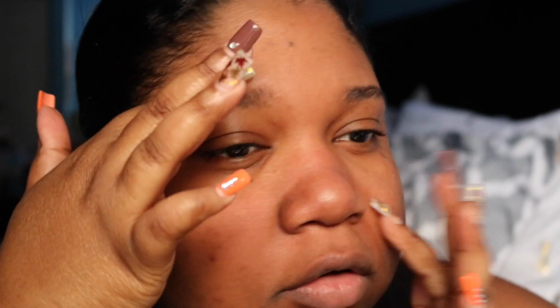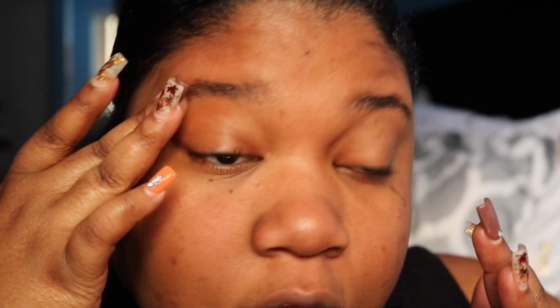Sometimes you do kind of nick yourself a little bit. So I am feeling a tiny bit of burning and itching right here, and that's the only place. But anytime I clean up around my eyebrows, I always get a little bit of burning right here. I don't know why. It always burns and itches right there. But yeah, I did all in here. I got around by my eyelids, which is the first time I've been able to do that.